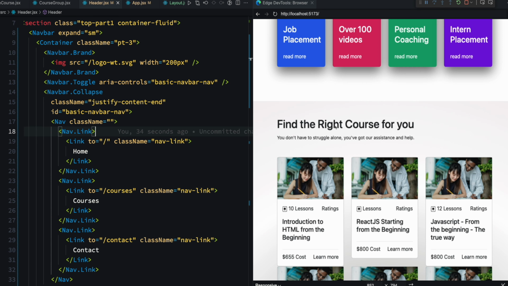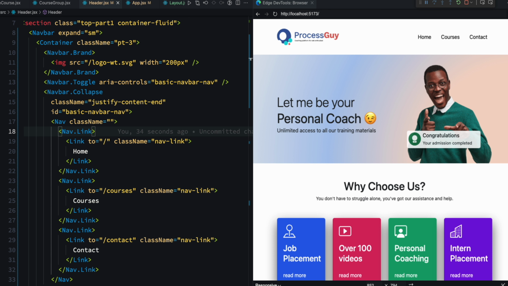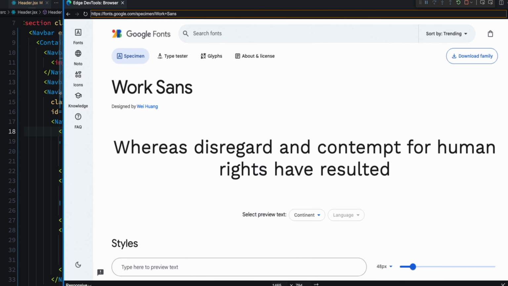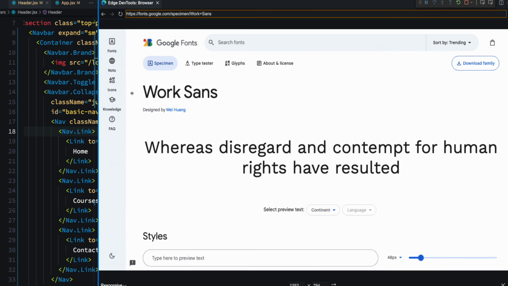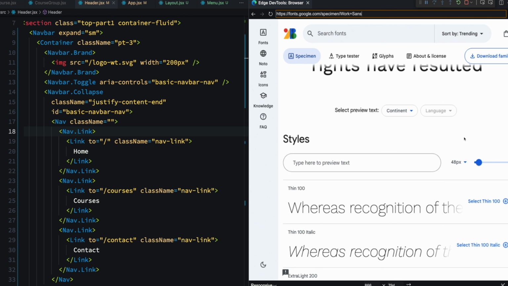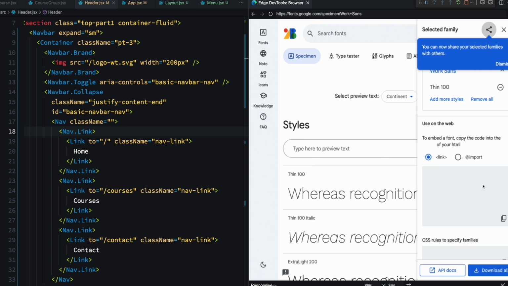The next thing is I wanted to change the font because I didn't like the font that I was seeing here. So I needed something more, and this is a way for you to see how that works. I go to Google Fonts, I have a font that I want to bring in, called WorkSense. That's the official font for Process Guide. When you go to Google Fonts, you are presented with this, and you can download all the fonts that you want, but I'm just going to walk you through how to select your fonts. Just select all the fonts you want.